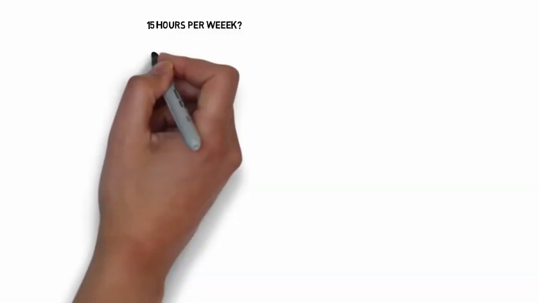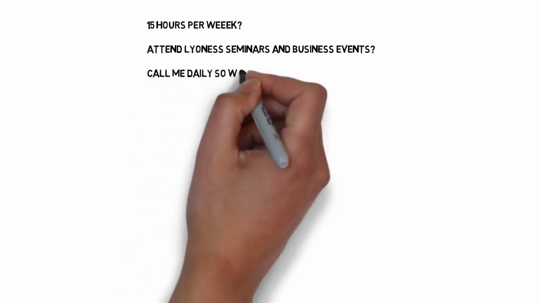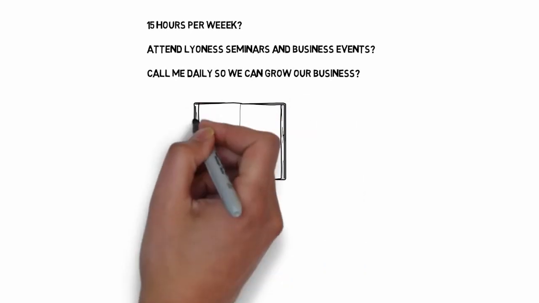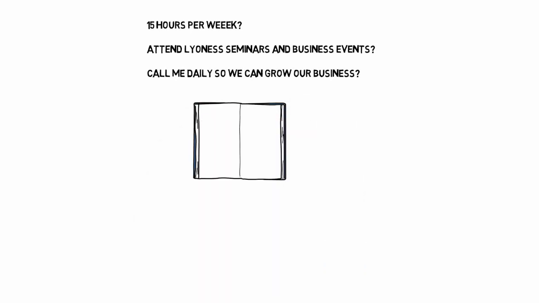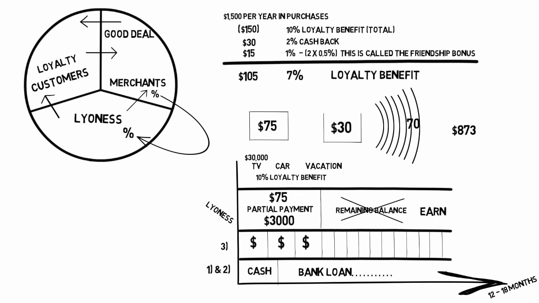Would it be possible for you to spend 15 hours per week on our new business? Will you also agree to attend seminars and business events so we can learn everything about Lyoness together? Will you call me directly so we can update each other about how our company is doing? That's great! What are you doing next Tuesday? Is your spouse available also? It's better if your spouse can come with you. There's a local meeting where everything I just showed you will be presented more thoroughly so you and your spouse will have a better idea about what Lyoness is all about. You can take this piece of paper with you. In the meantime, if you really want to start working with me, create a list of those people you trust most for us to talk to. And as we move forward, I want you to keep something in mind. Lyoness is not a multi-level marketing company. We don't sell any products or services, but we do get paid on everything. This is a great new way of creating repeat business. I'm looking forward to seeing you next Tuesday. Please call me two hours ahead of time so we can confirm.